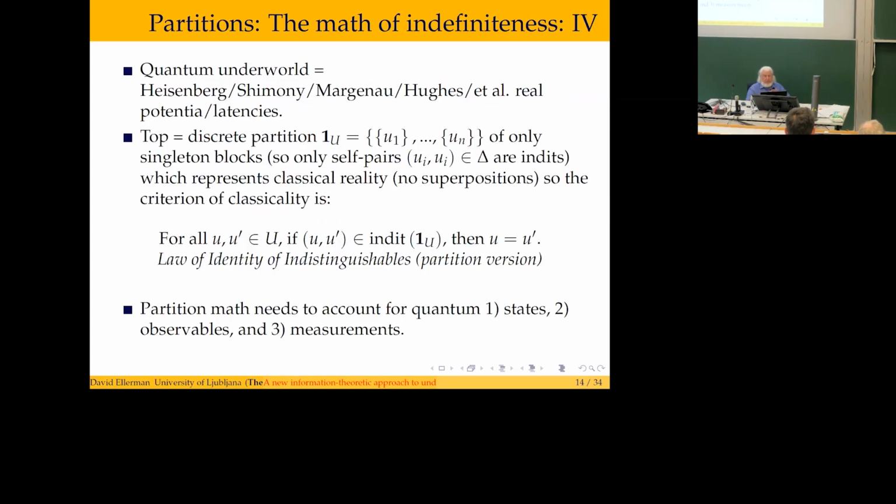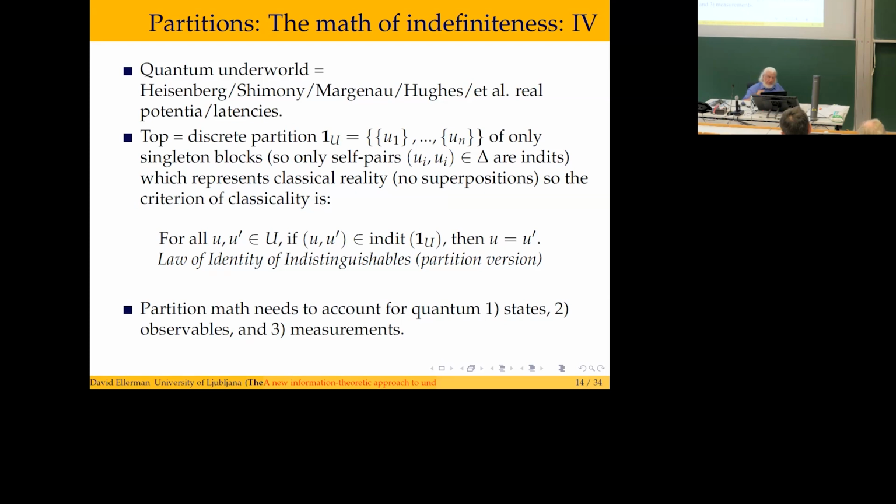Where all the superpositions come in. And this is not a new concept. This is Heisenberg's notion of potentialities. Heisenberg had this idea that there exists a realm of potentia, or potentialities, which he said are real but not actual. And then he had the notion that measurement is where the potentialities become actual. Well, we don't need that sort of different modalities because the partition world takes all that into account.